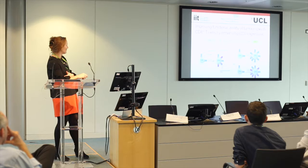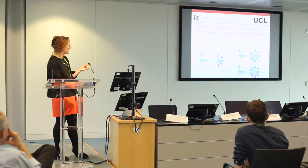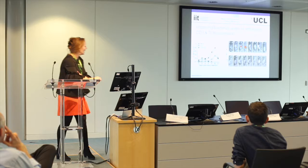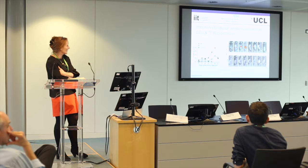So we did some experiments in the lab where, as well as introducing our cancer receptor, we also introduced some extra CD3, and we thought maybe we'd get more receptor on the surface and the immune cells would be even better. And so we've got this gene construct here which has the instructions to make all the different chains of the CD3 molecule. And what you can see here is that the mice in this experiment that were treated with our gene-modified immune cells, the tumour was cleared by the gene-modified immune cells.